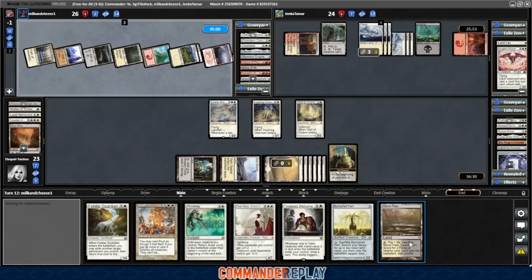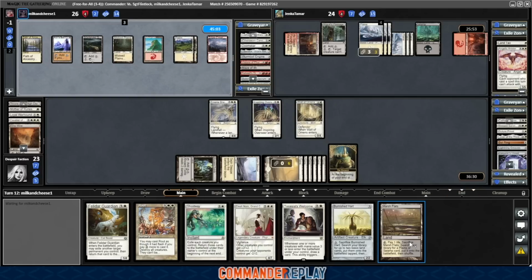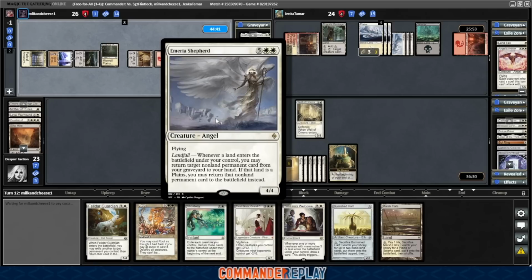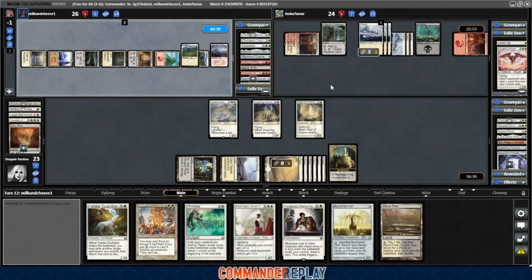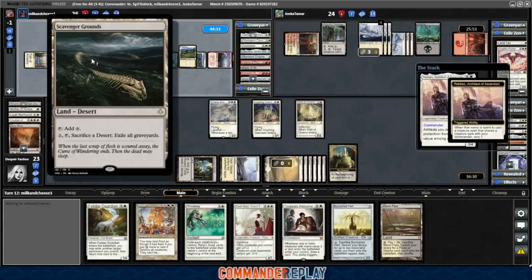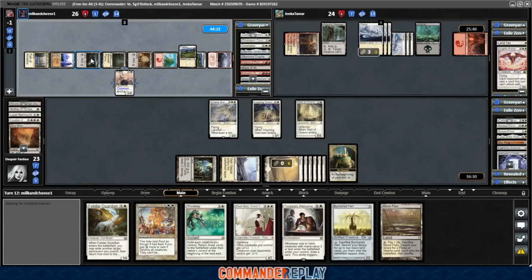Just need that Emeria Shepherd to hold up. Back to our turn. Also to not get the graveyards exiled, which probably should have already happened, but twice now, with the Farewell and with the Scavenger Grounds, he tapped it again. Especially when you can see the Emeria Shepherd, he can't see a Living Death in someone's hand. You might be able to sense that they have it, but you can see the Emeria Shepherd. Just crack the thing. I feel pretty good that we've got a great shot to win this game now.